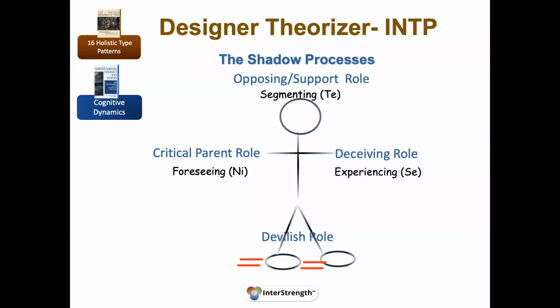The deceiving role is experiencing. So it's about getting caught up in the activities of the moment, where experiencing is extroverted sensing, fully present and noticing what's going on out there. In the deceiving role, it can be something irrelevant or even detrimental that will catch you, and you will just get caught up in the moment of that. The easy way for me to describe that is see it, like it, buy it, or see it, like it, eat it. So kind of getting involved and not having much control over when it has you, instead of you having it. So getting involved in those experiences.